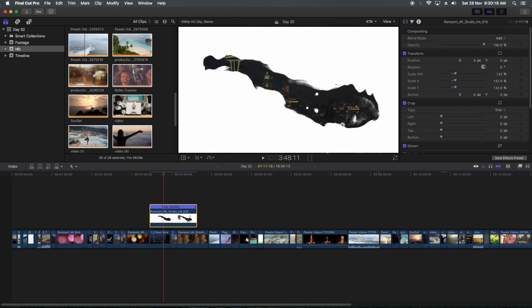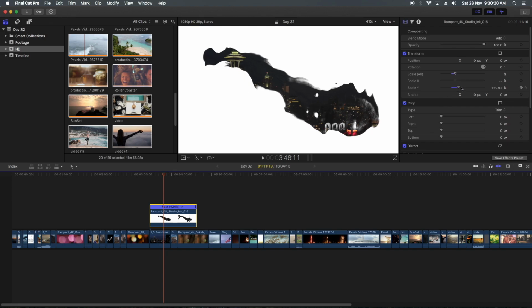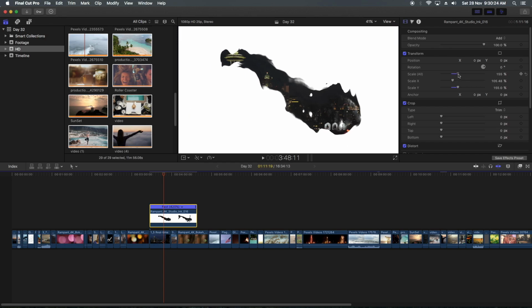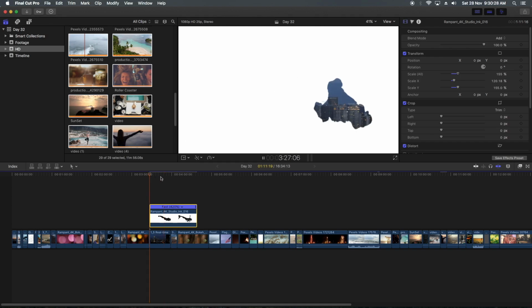So what is this add layer doing, I'll scale the shot, but it's not removing the whites, it's only using the black values and adjusting the shots.